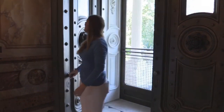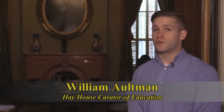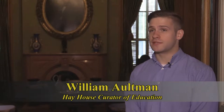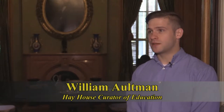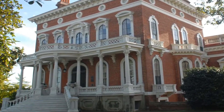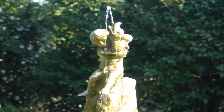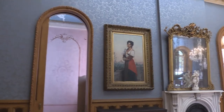The Hay House was built by a man named William Butler Johnson and his wife, Ann. They built the house following a three-year grand tour of Europe in the 1850s. When they came back to Macon, they wanted to build a house based on the structures they had seen while on tour. Mr. Johnson himself was a very wealthy man — he made his wealth in the jewelry business and was also heavily invested in banking, insurance, and the railroad. He was a self-made millionaire.